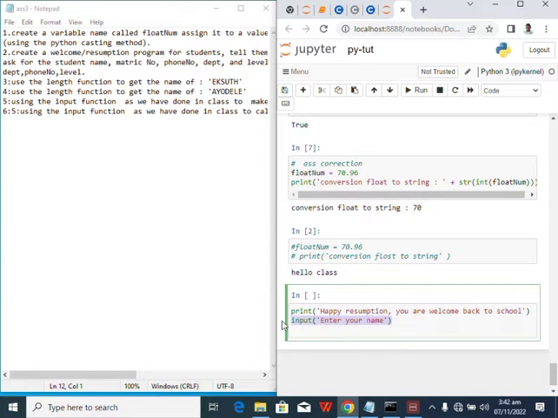Let's duplicate this. He said matric number, then phone number.